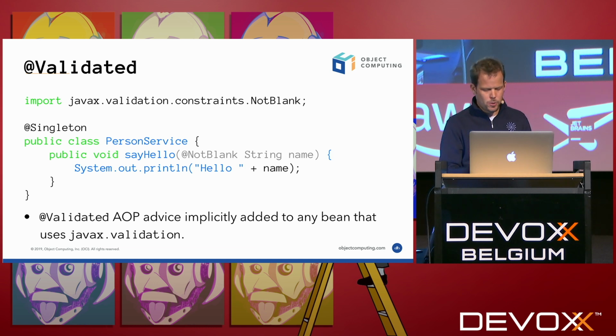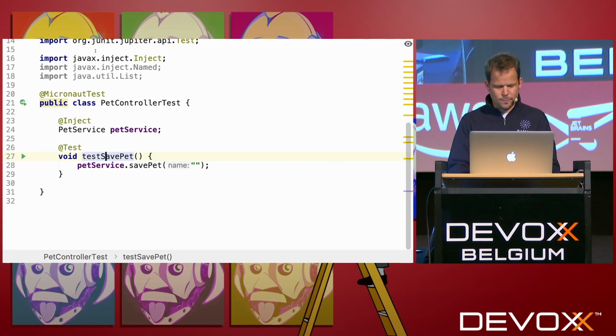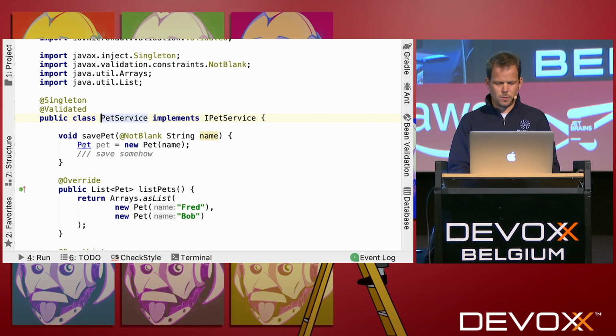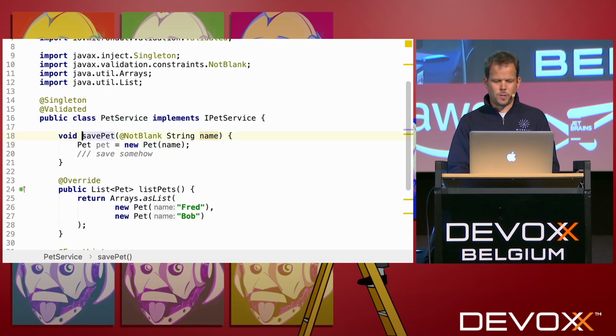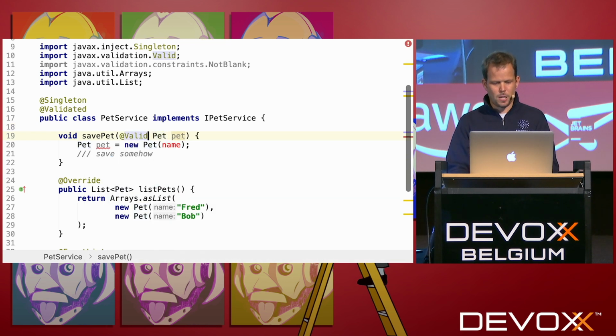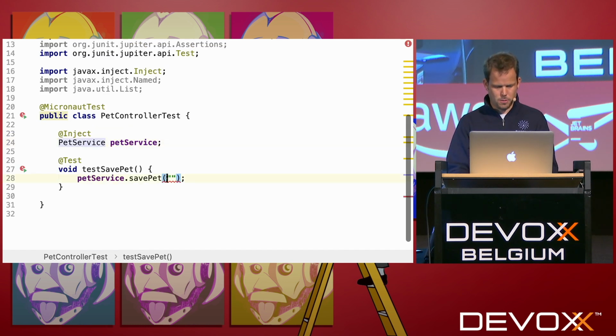And you can also go in. I'm currently validating a particular argument for pet in this case, but you can also go into the pet itself. Oh, I already have. I've got these constraints here, and if I wanted to save an entire pet, in this case, you can say that this should be valid, and it will validate it. I'll modify my test here to try and save a pet that's blank.